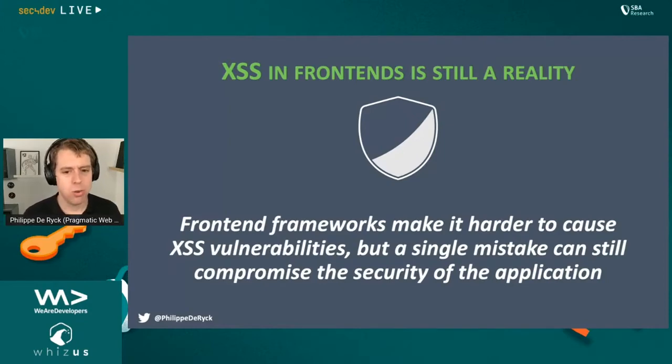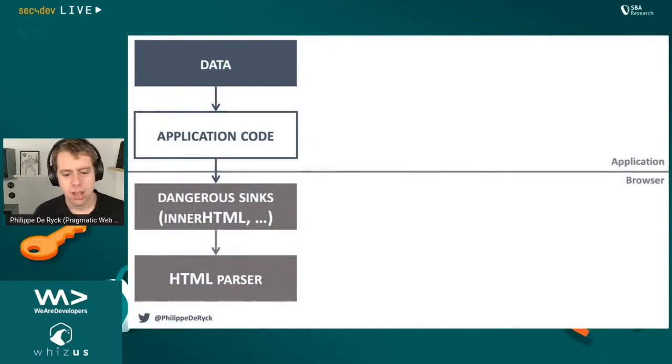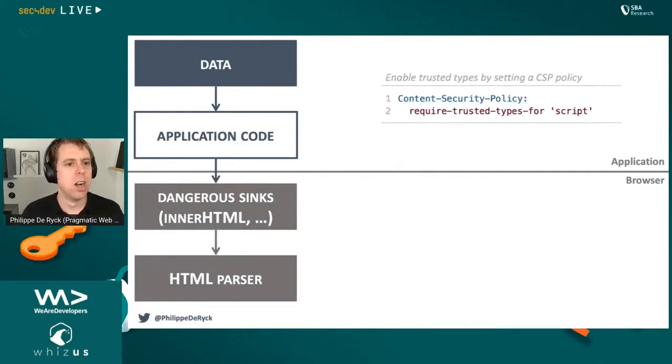And that brings us to trusted types. What if I told you that there's an easy way to prevent this problem? And that easy way is called trusted types. You enable trusted types by sending a response header on the HTML page of your application. Whenever the browser loads your index.html, you can set a response header, Content-Security-Policy, which is actually the header for a very elaborate security policy, but we don't care about any of that. All we care about is what you see on line 2, require-trusted-types-for 'script'.